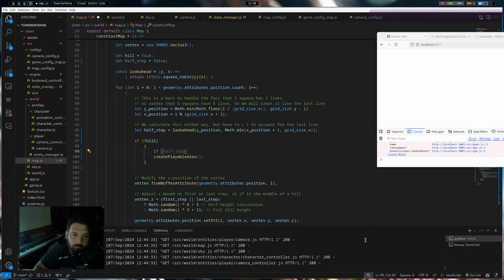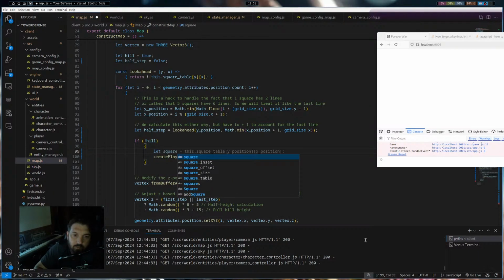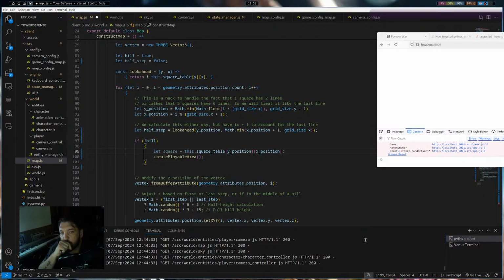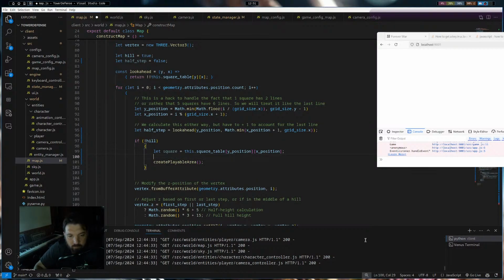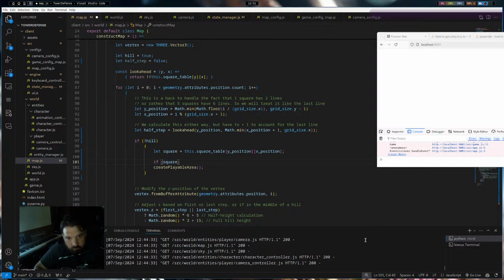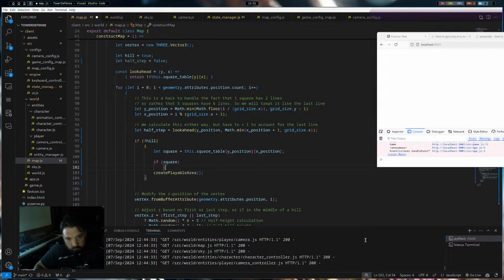We don't really have to worry about that though, because we will let the square equal the Y position. And then we'll say if square, we will create the square.